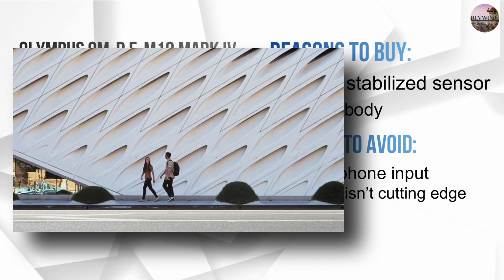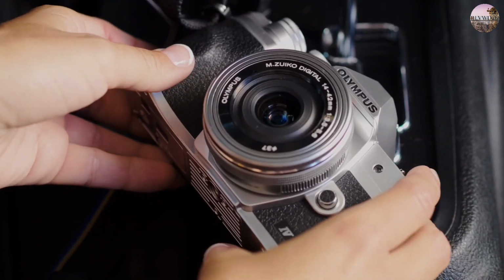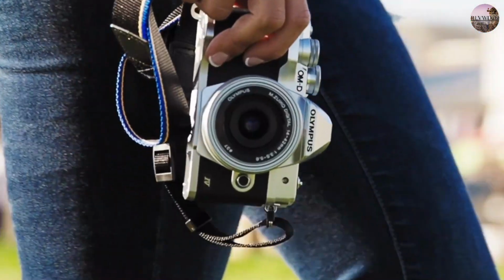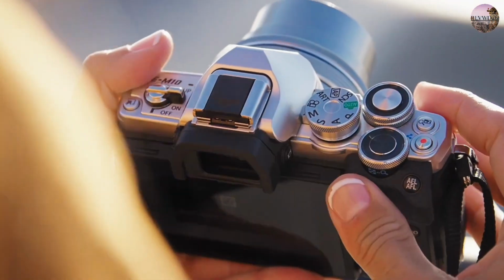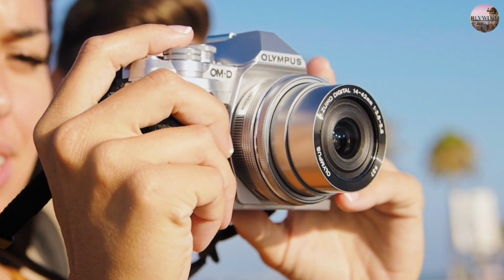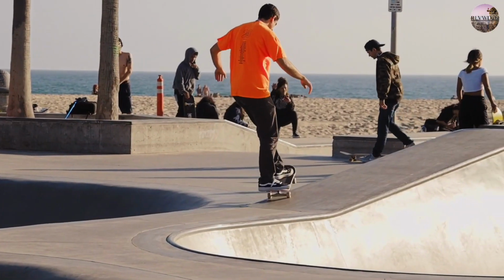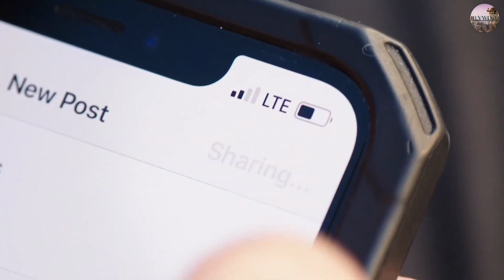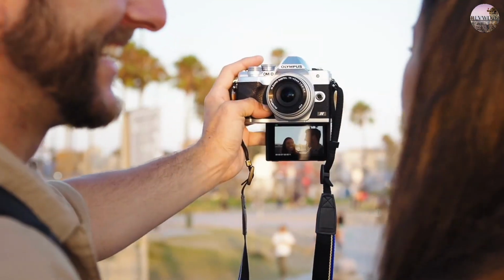Autofocus isn't cutting edge. If you're an eager beginner who's in the market for a compact mirrorless camera, the Olympus OMD EM10 Mark IV should be at the top of your list. An affordable micro 4/3 model, the Mark IV pairs a capable 20.3 MP sensor with impressive in-body image stabilization to deliver consistently attractive images using the kit lens. Video isn't a significant focus, with footage capped at 4K/30p, and no microphone or headphone input. Instead, this is a small, powerful camera for stills.